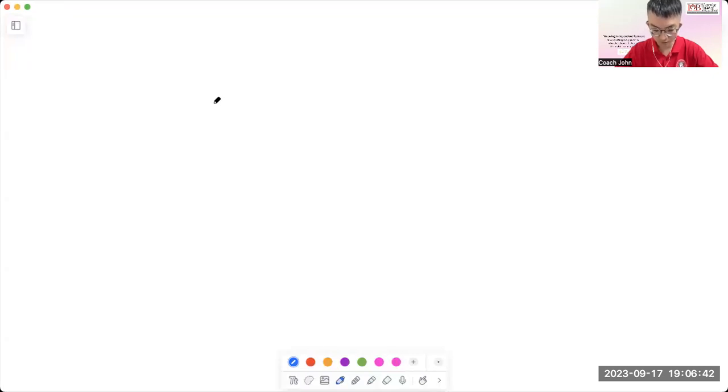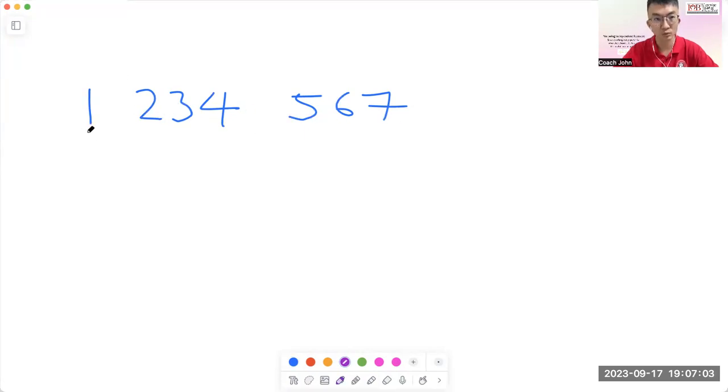understanding place values. And say I give you these numbers, or rather these digits. Okay, so you realize that I have 1, 2, 3, 4, 5, 6, 7, and what this means is that you need to know all the place value because you need to be able to write them in words if they appear, or they ask in words and then you have to write out the numbers.